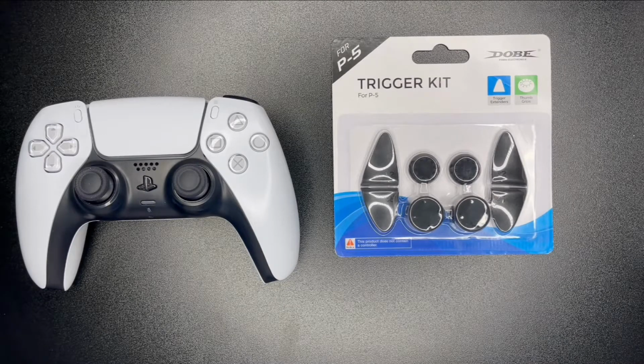Today taking a look at a trigger kit for the PlayStation 5 controller, also known as the DualSense controller. Really excited to get my hand on this product. This is a trigger extension kit. It also includes some caps as well. I'll be taking a look at all of it.